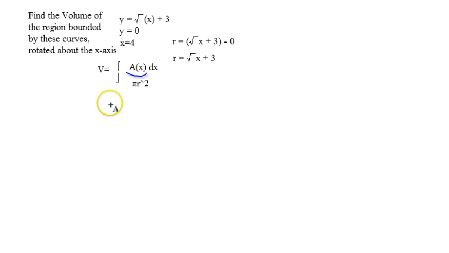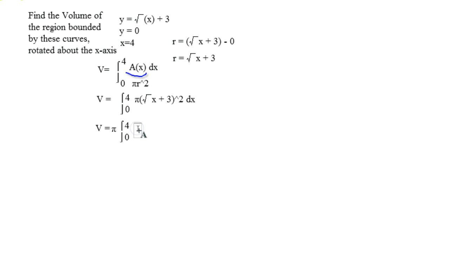Alright, so when we set it up, also our boundaries are going to be from 4 to 0. So we at least have the boundaries. Let's set up the problem and see what the next step's going to look like. Our volume is going to be the integral, and we're going to bring the pi out front. Let's put the pi out front and leave it there for now because that's a constant.